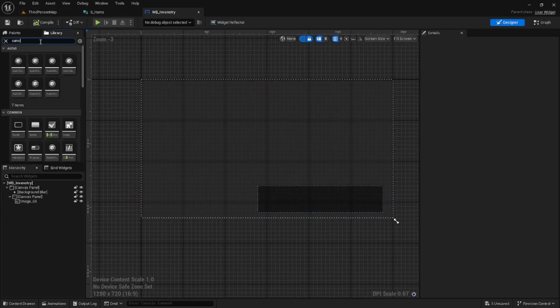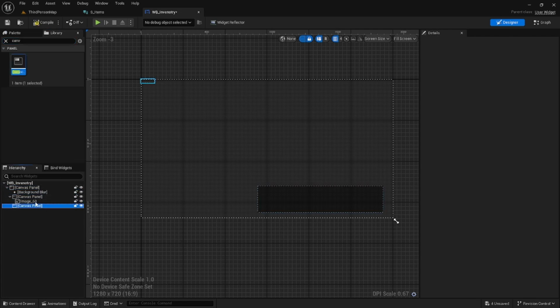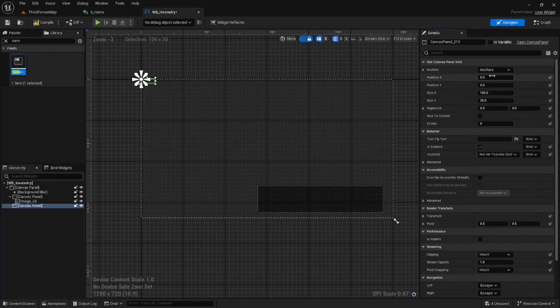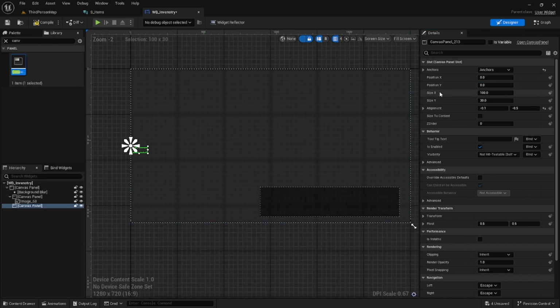Next, we can add another canvas panel, and this will just be for the description. The description that will pop up over here is going to be in the canvas panel. Okay, so we can keep the anchor as it is. And then I'm just going to set the alignment to be -0.1, -0.5. Do you know what? We can anchor it here instead and then zero out the Y. So it looks more like this. The X 473 and the Y 325. Like that. No, we don't want it down there. We want it up here instead. Keep changing my mind. But yeah.